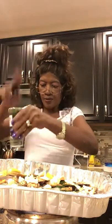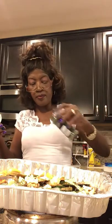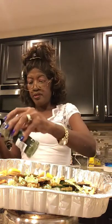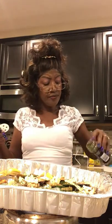That's enough pepper. Okay, so we're gonna parsley. Parsley them down. I think I need to open this up some more. Parsley comes out, but we're gonna sprinkle it like that down. I believe I need more butter, but I think it'll be enough. You want to make sure you get every mussel with that parsley. You don't want to leave no mussel out.